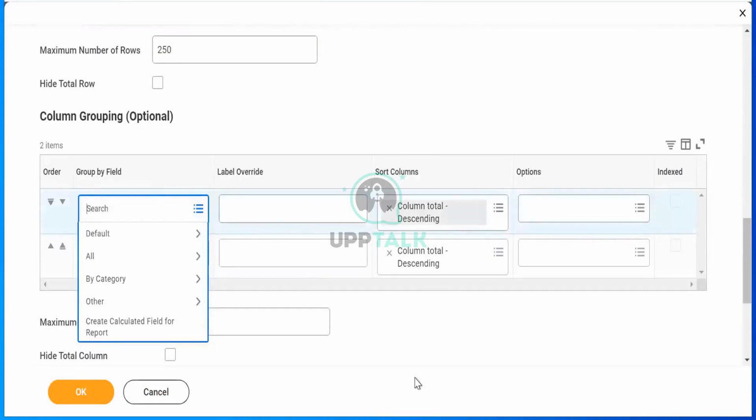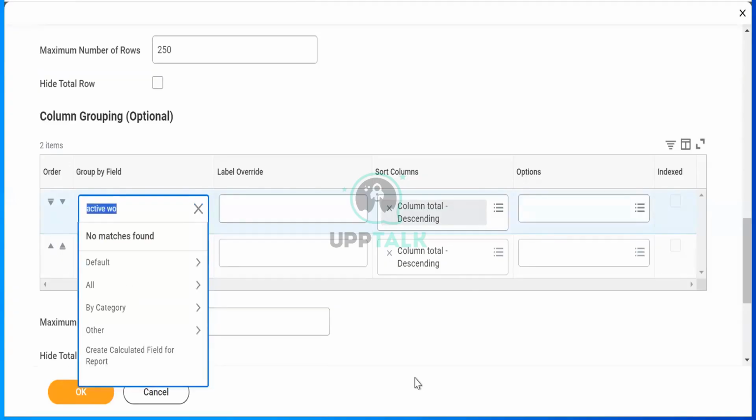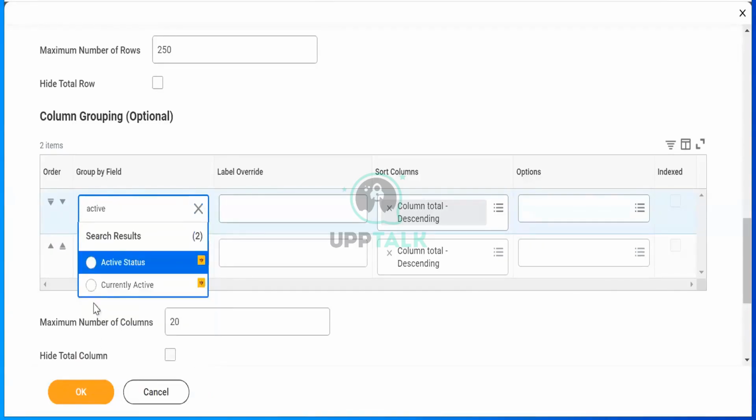Put it as active. Just put it as active worker. Currently active worker. Correct. Only put active. Currently active. We select it. Thank you.